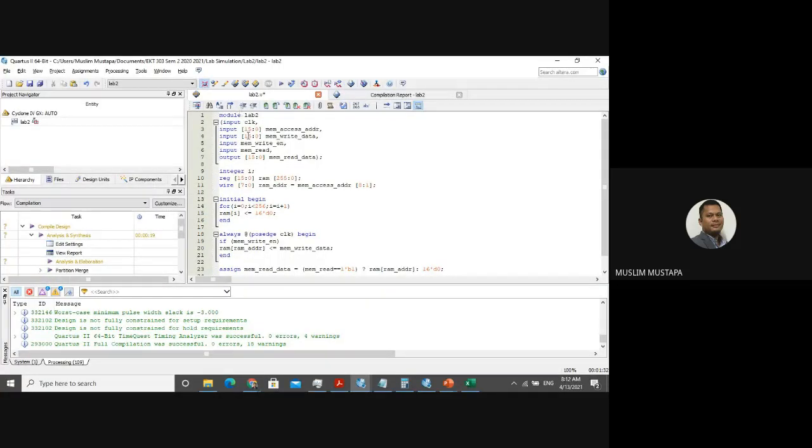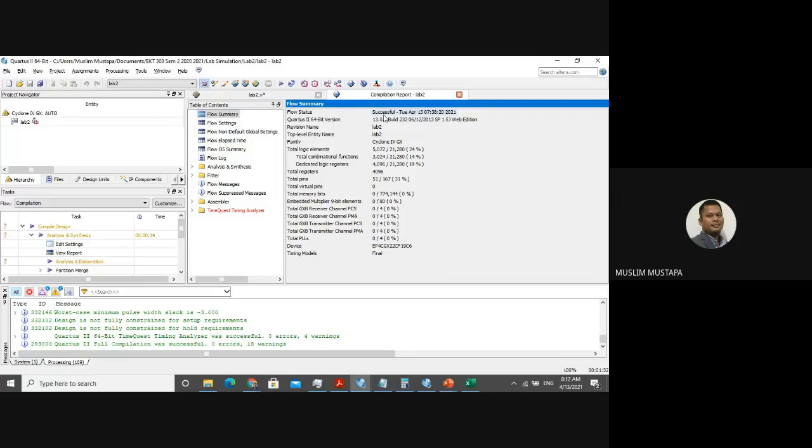If you have independent codes, let's say a memory code and another one, an ALU, arithmetic logic unit code, but those two have no relation and are not connecting to each other, then when you compile it, it is going to give you an error.